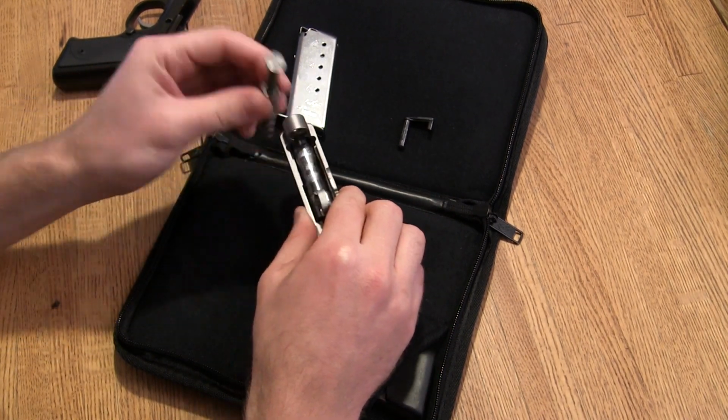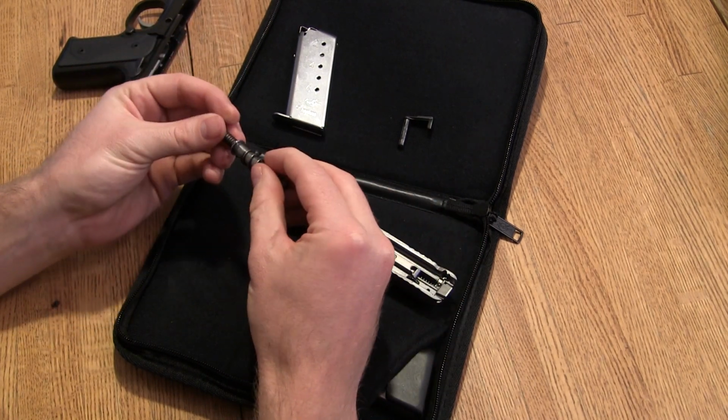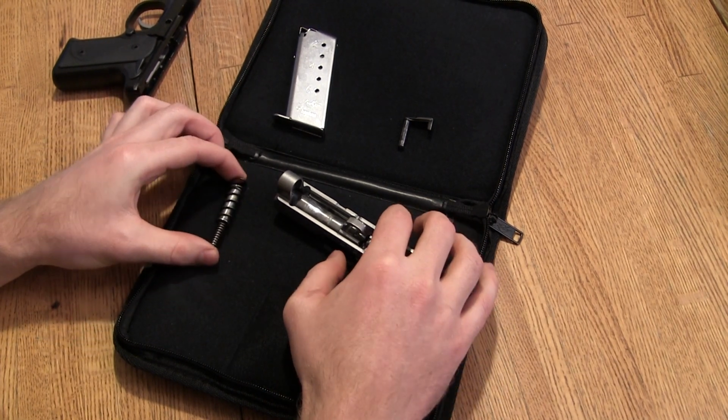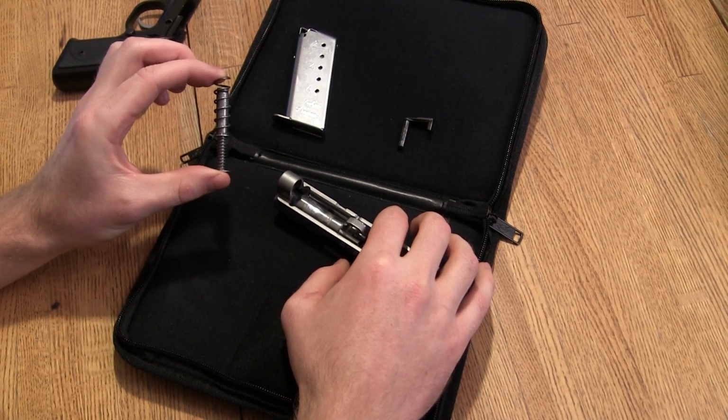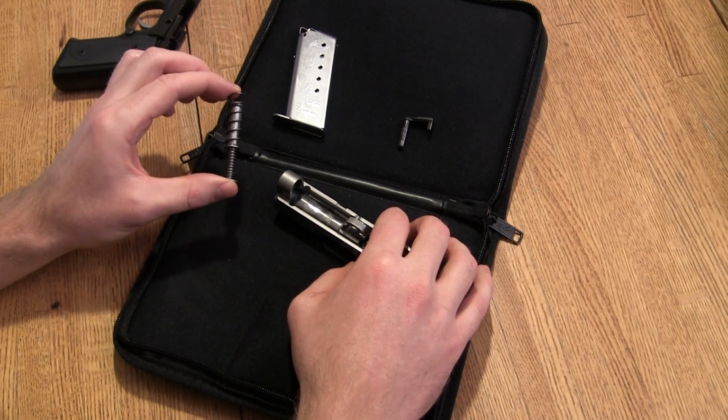The recoil spring and guide rod comes right off. This is a dual recoil spring and steel guide rod. Now Kimber recommends for this particular gun that you replace this spring and guide rod every 1,000 rounds, which in itself is a bit of a pain.